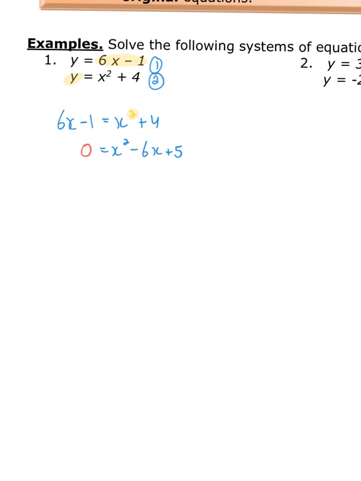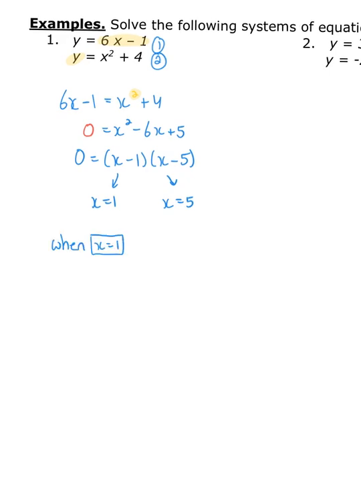So now to solve, I'm going to try to first factor, and then if not, I'll use the quadratic formula to solve this quadratic equation. I see that this is a simple trinomial, so I want to find two numbers that multiply to 5 and add to -6. And I get (x minus 1)(x minus 5) works. Take each bracket and solve. So I'm going to have 2 points of intersection, one when the x value is 5 and the other when the x value is 1.